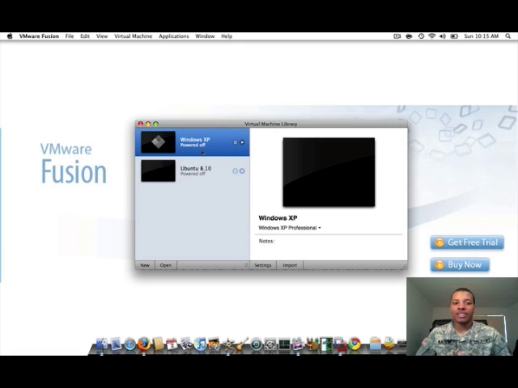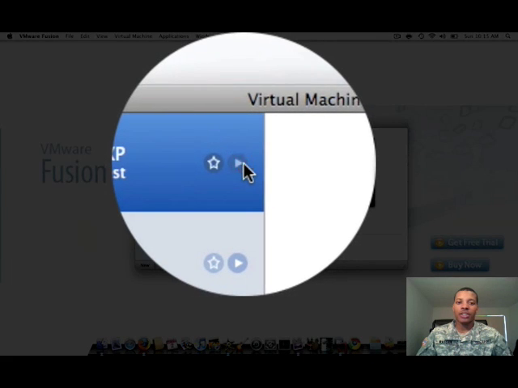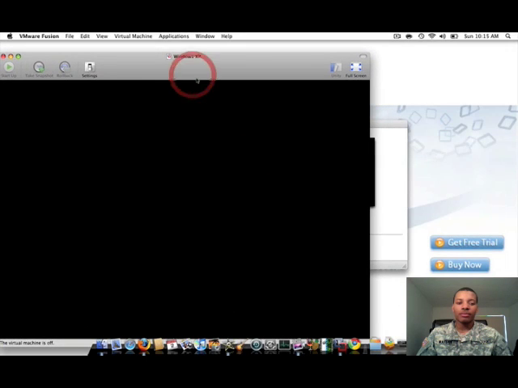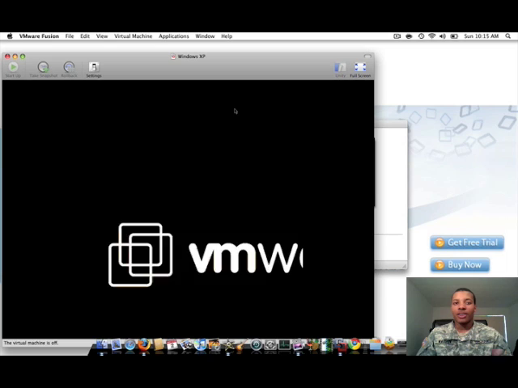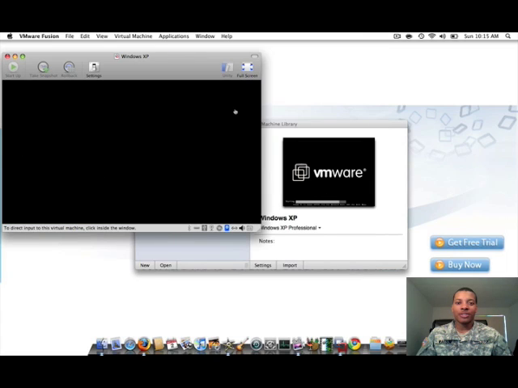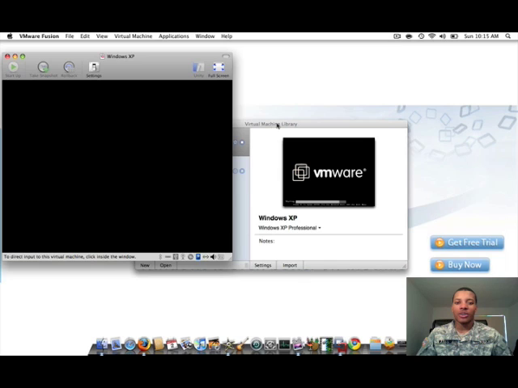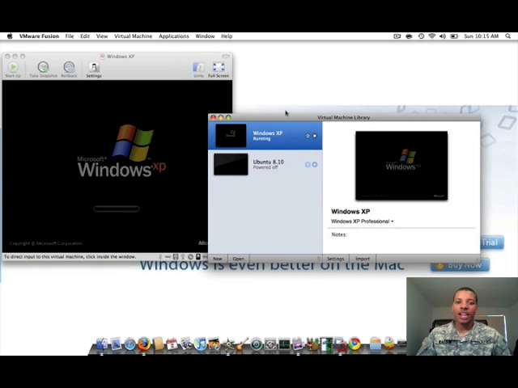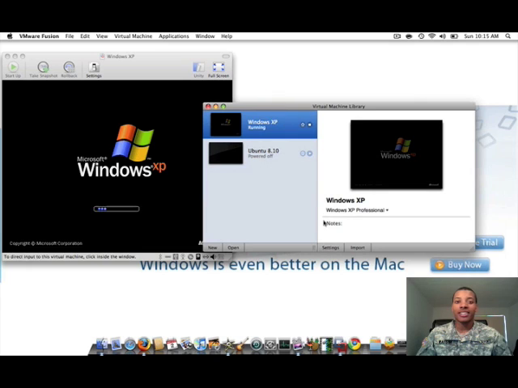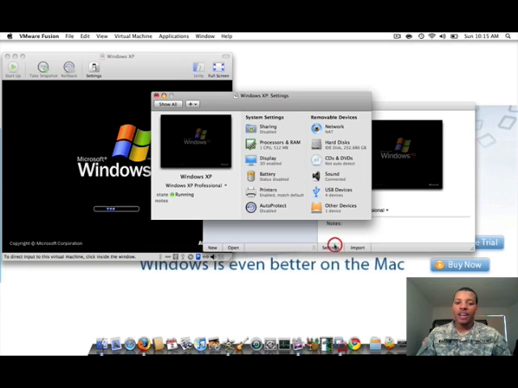And then Ubuntu, I just downloaded that as an ISO file, and I'll do another video showing you how to install that on your Mac. But anyway, I'm going to go ahead and launch Windows XP here. All I got to do is press this play button, and it'll start launching just like you've been seeing for some years now. And it will start. All right, there it goes. I'll let you watch that in real time here, but I'll start talking about some of the settings that you can adjust.